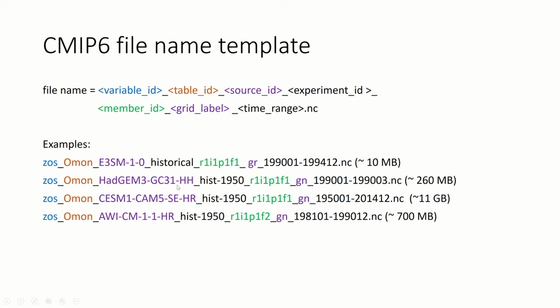The nominal resolution of this simulation, for example, I think is 10 kilometers, and that's why it's just 3 months of ZOS, and this is just one variable, one output of this model. This is not all the output. This is just for this variable, the ZOS. You will find each file is about 260 megabytes.